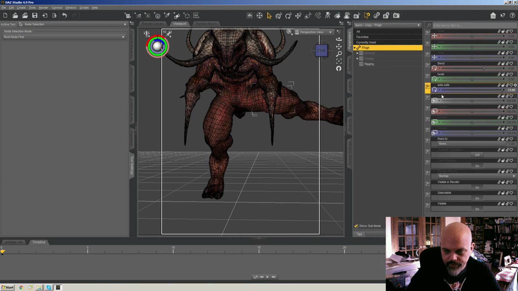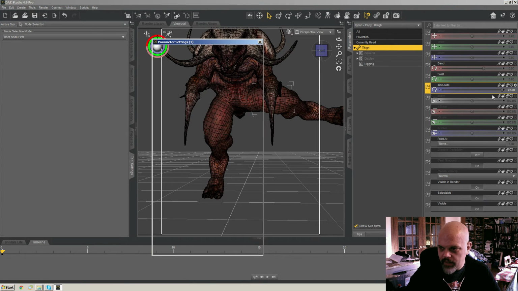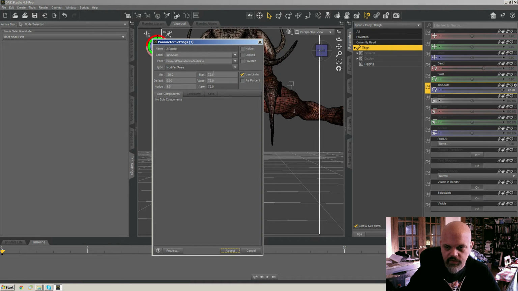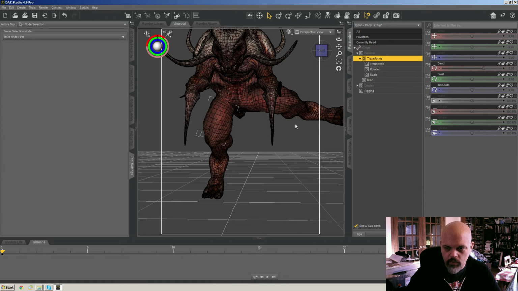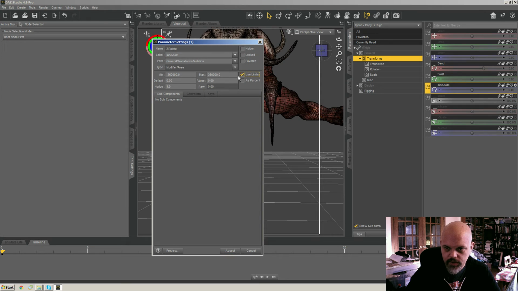It's not bad. So if on my left side it was negative 30 to 72, on my right side it's going to be negative 72 to 30.